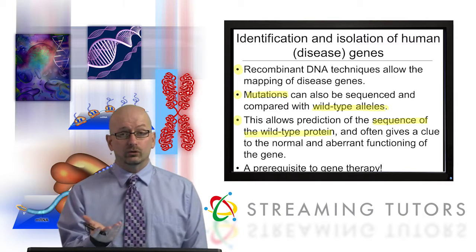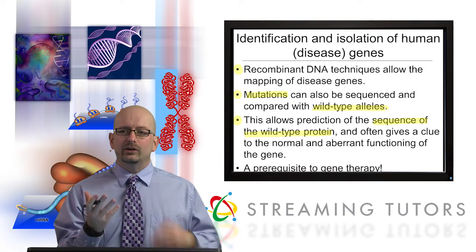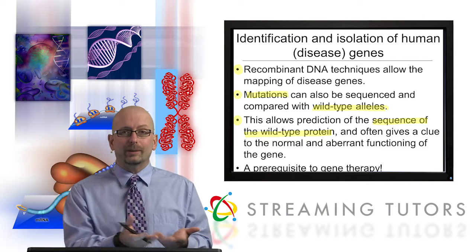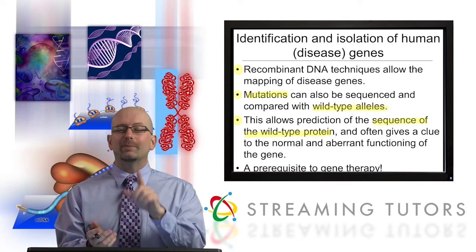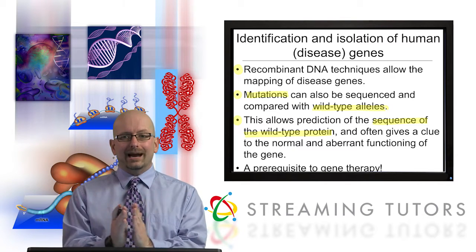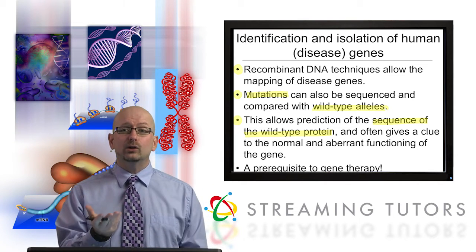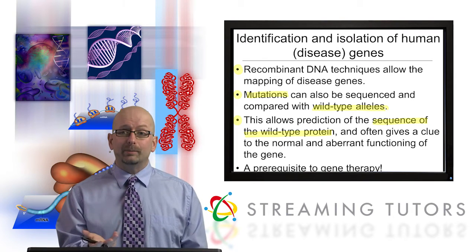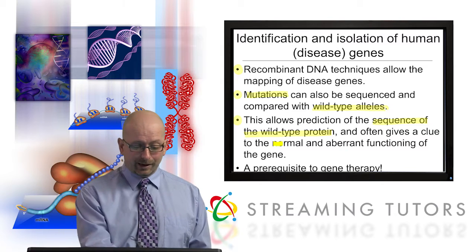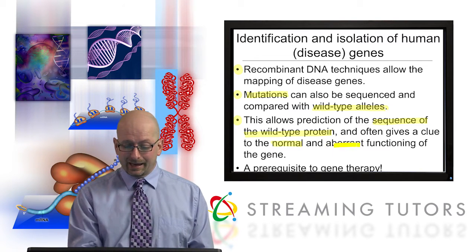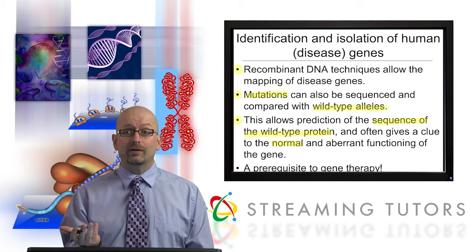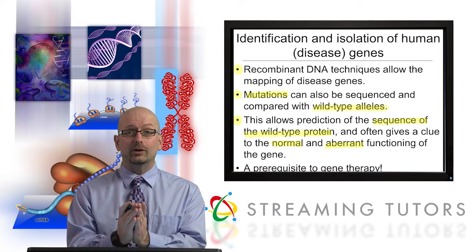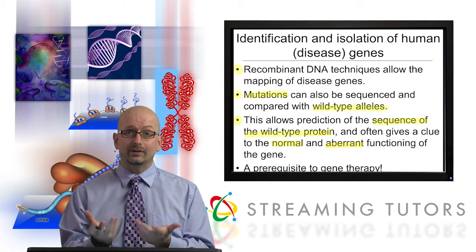And then there's a database that we're building up. You could say, okay, well, this protein sort of resembles, just for example, another one we know is a transmembrane protein. Then you can narrow it down. So it can give a clue to what type of a protein this is, what it probably does, and then you can try and get to the bottom of what the normal function and the aberrant, the disease form function is. In other words, what's changing in this protein, just like we mentioned about hemoglobin, that's causing the disease.